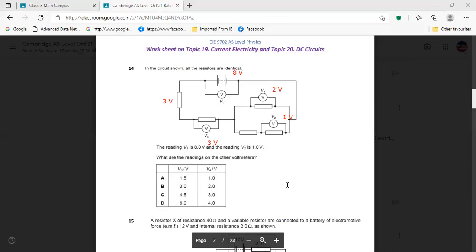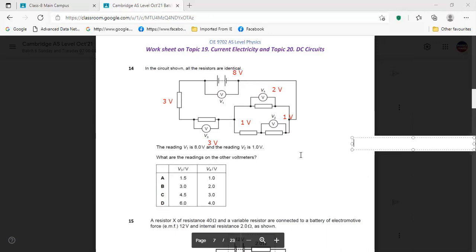So our answer is V3. V3 is 3 volt. Then V4 is 2 volt. Okay, let me write the voltage amount at all places in the circuit. Yeah, also you can write this one. So the battery explanation is clear to you, 8 volt, right? Yes.